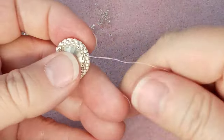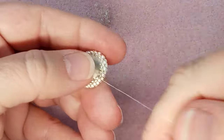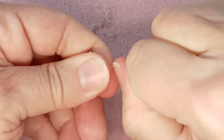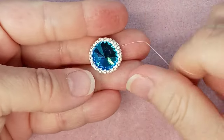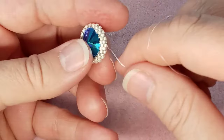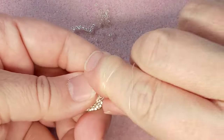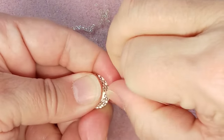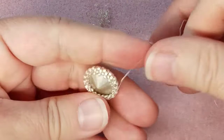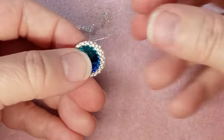And actually we can tighten this right now. Just check which direction your thread is coming out of and tighten in that direction. So let's hang on to everything and pull. And I can feel it tightening. So now it's super tight there. Just going this way. Again. There, that should do it. Oh yeah, that's tight. That's not going anywhere.